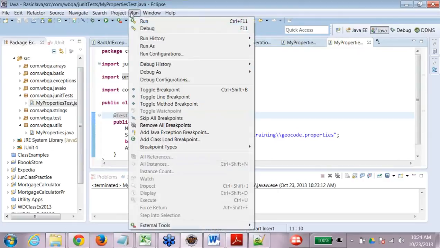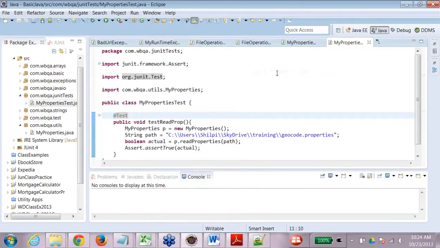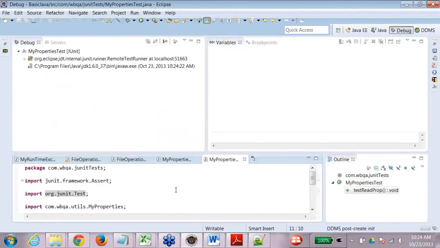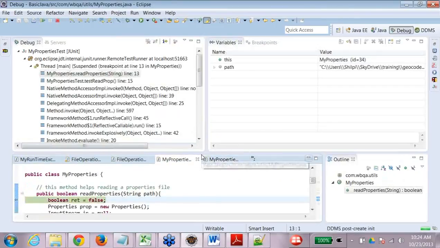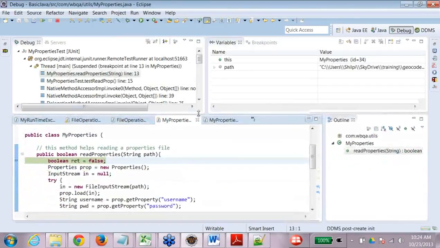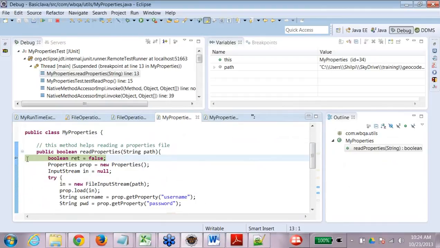I would go here, say run, and say debug as JUnit test. See how my perspective would change now. Okay, so it took me to this particular place.